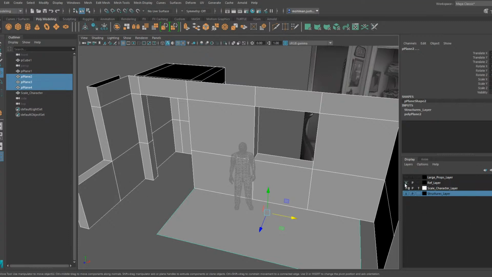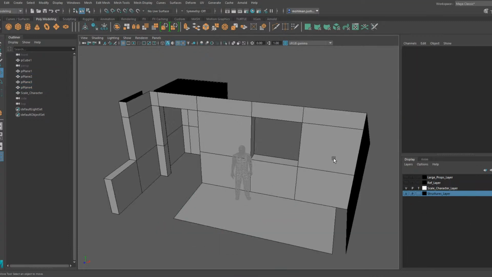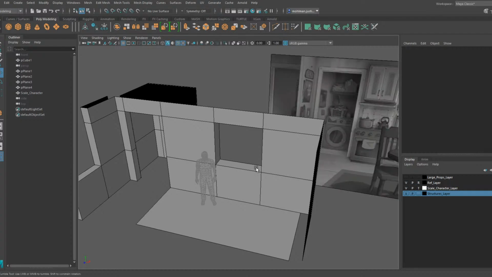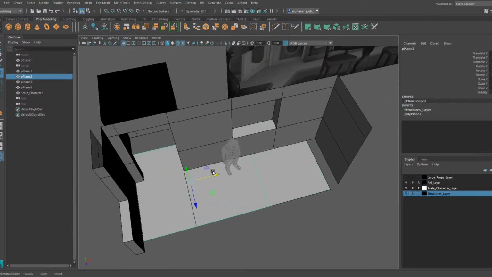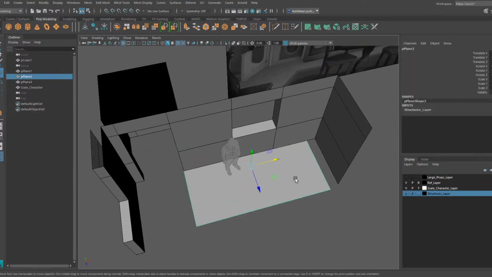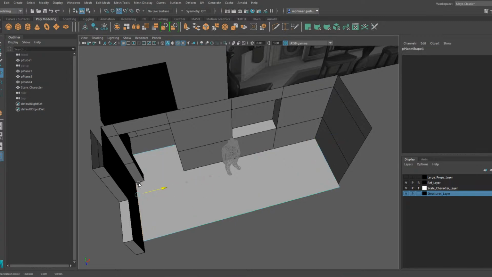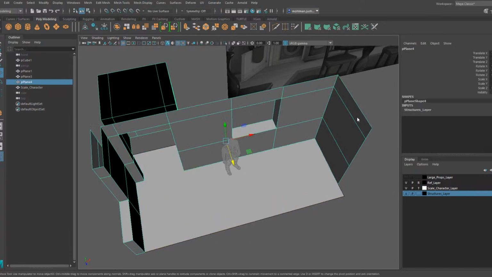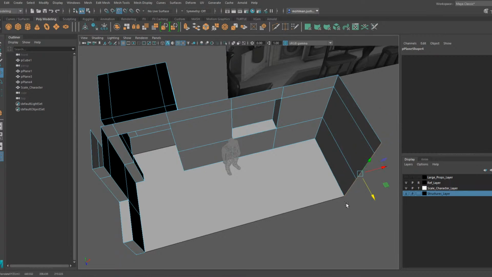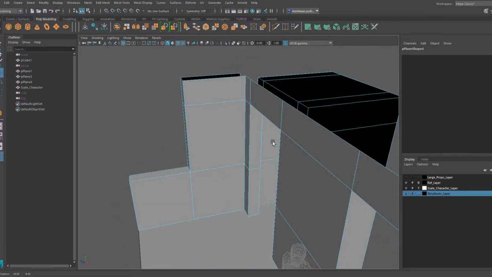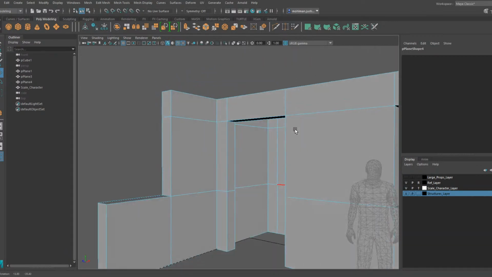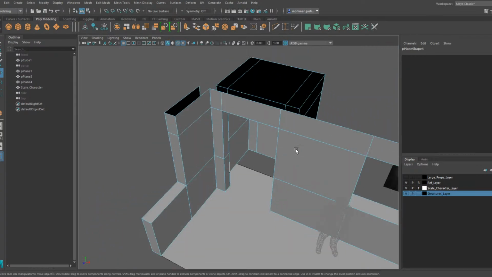What I'm going to do with this one, let's hide the reference for right now, actually, we'll leave it open. I'm just going to go ahead and make a reference. I'm going to clean this up just a little bit. So for the floor, I have 2 of them. I'll ignore that right now. Let's go ahead and just snap this to here. And we'll have this go to like right here for right now. So I'll take this edge and put it to like right there. So I'm going to make this one mesh just by itself. You know, I actually probably could take the closet and make it its own thing too, but we'll have all this be its own thing.